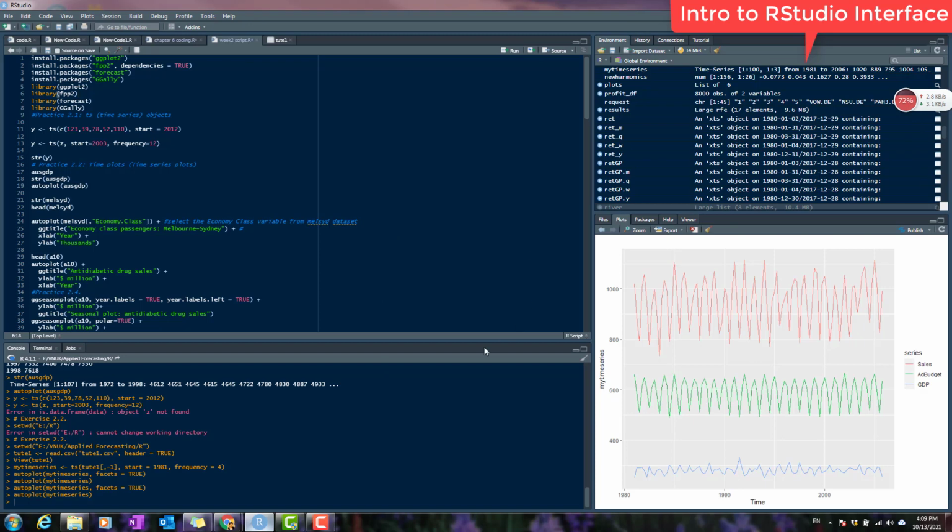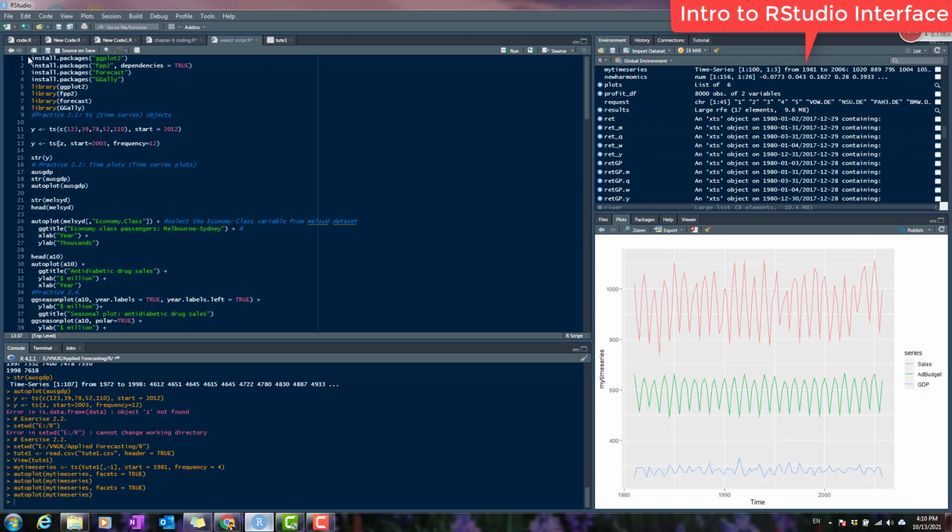If you already followed my instructions about how to install RStudio on your computer, I'm pretty sure you already have the same interface as this one. This is a very brief introduction to how you can interact with RStudio. First of all, you can see the interface has been divided into four different windows.